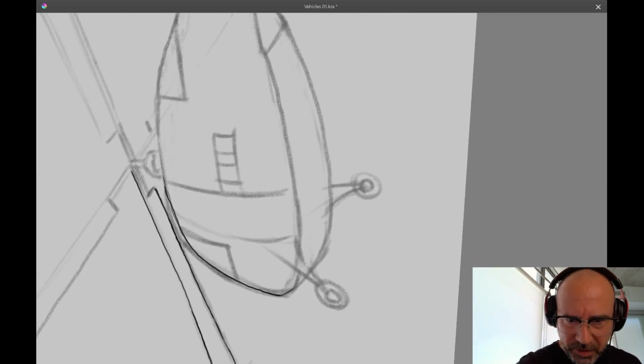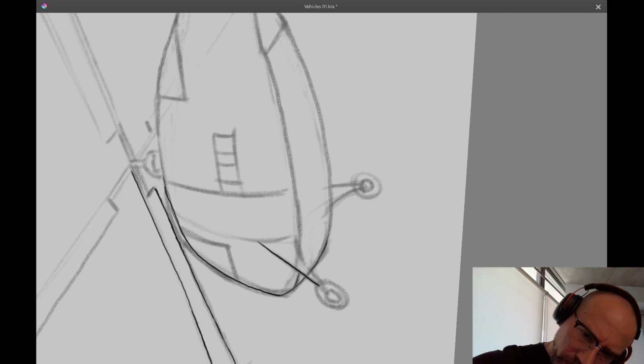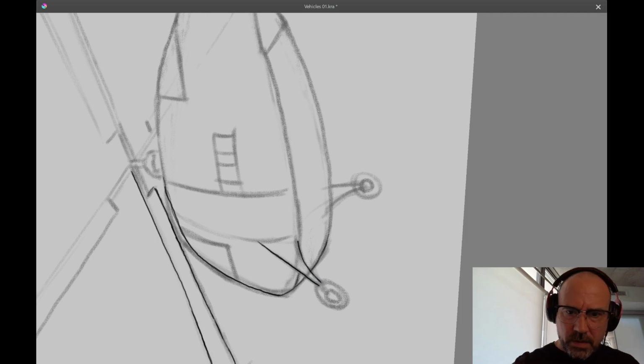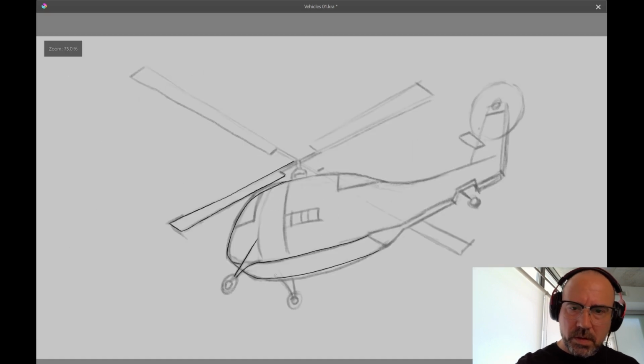Orientations that my hand likes better for drawing really long straight lines. I'm going to draw through the landing legs and then erase it after. I can erase it now. This one curves out like this. It's kind of cool. Okay, let's continue underneath here. Flatten that out a bit. It's a little too curvy, I think. Yeah, that looks better.